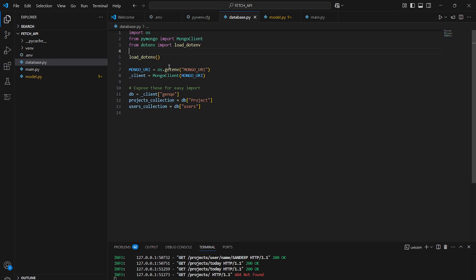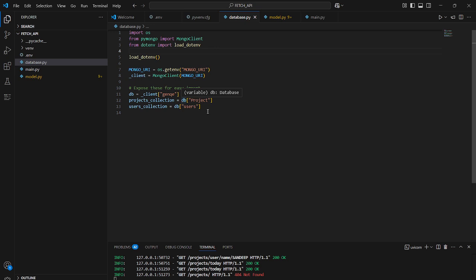And this is the Mongo URI, which retrieves the MongoDB connection string from the environment variables, and the client, MongoClient, will initialize the connection to MongoDB using the URI. And this db client GenQuery will select or create the GenQuery database from the MongoDB cluster.